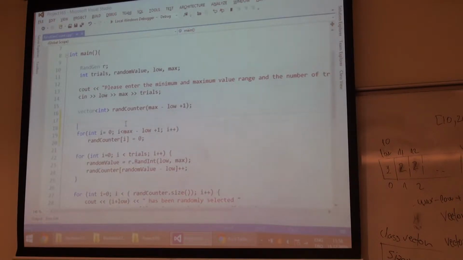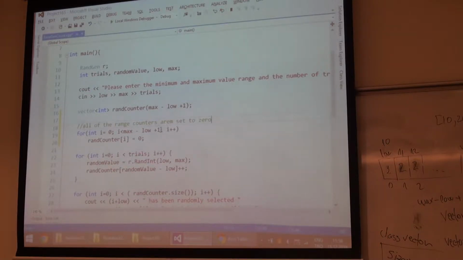I can comment here that all of the range counters are set to 0. Okay, this is what the function is doing.